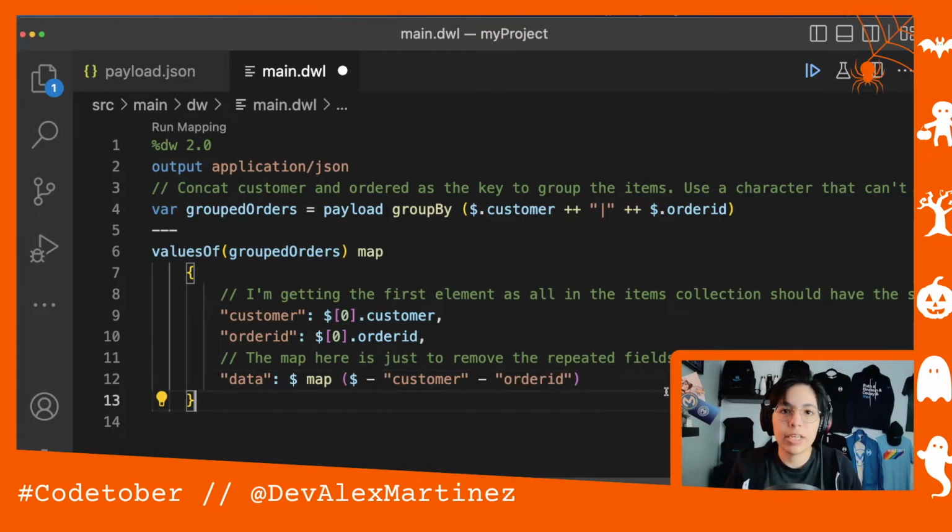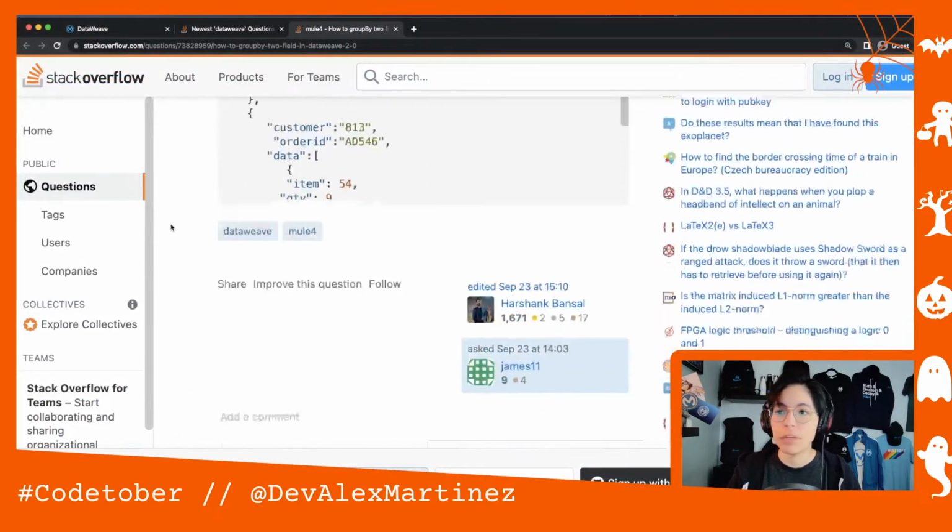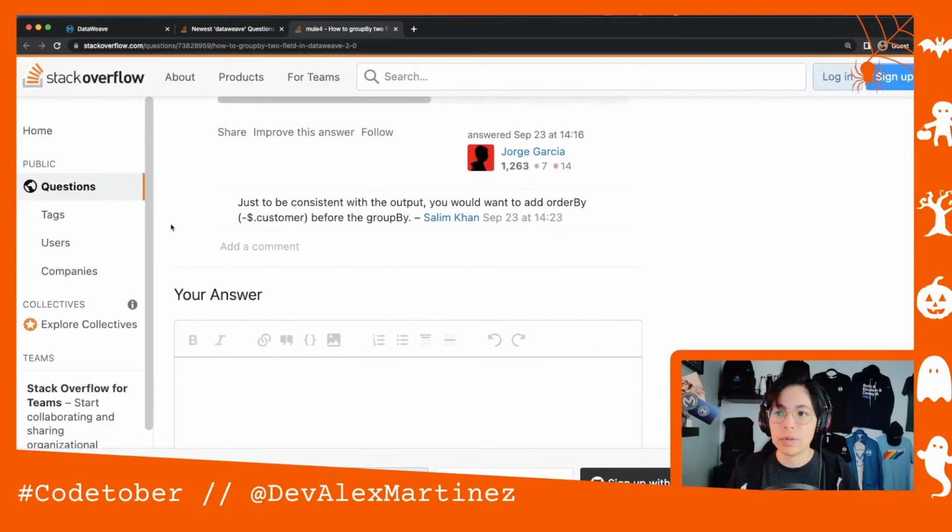But I mean, sometimes it is necessary to do. So just let me know if you find a better way, an easier way, a more performant way. And if you don't, that's totally fine. Jorge did a very nice job with this transformation. You can also go just directly to this and post it here.